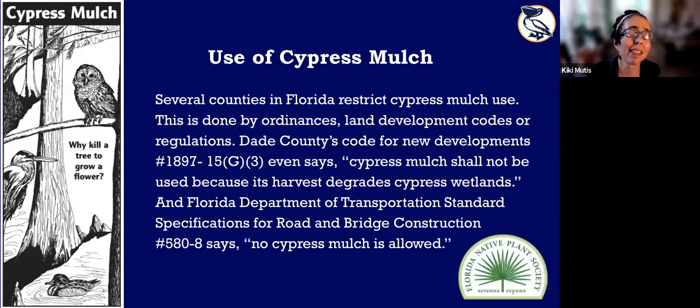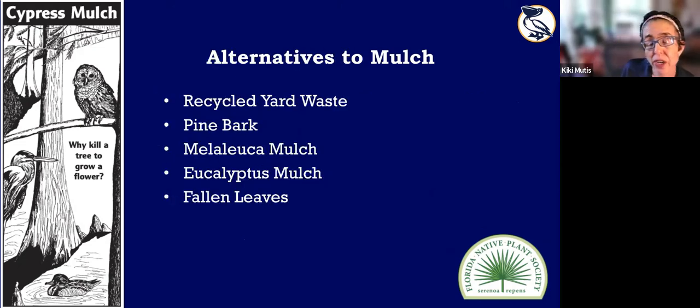Cypress mulch. It breaks my heart when I go into Home Depot and I see cypress being sold as the biggest mulch component because we are eradicating a beautiful South Florida ecosystem. Actually, cypress grows all the way up to North Florida. I am not a very religious person, but when I walk into a cypress dome, it's like walking into a cathedral that's full of orchids and bromeliads and birds that use it as a habitat. And for me to think that this is being used just to put on the ground as mulch is insane when there's alternatives. You can use recycled yard waste, your twigs, your branches.